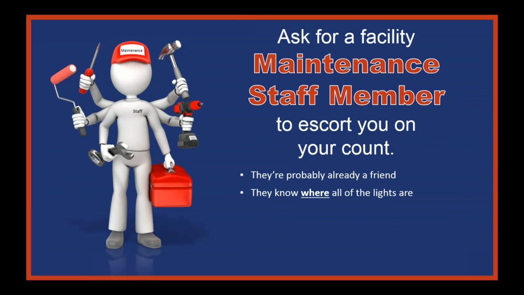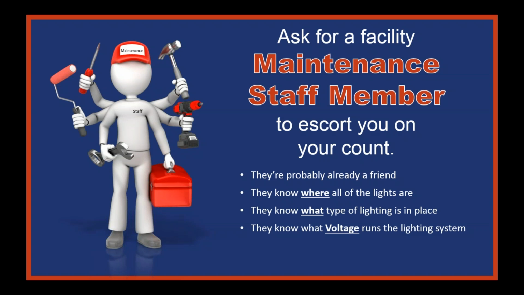They know where all of the lights are in the building, in the facility. They know what type of lighting is there. They've been choosing and replacing those. They know what voltage runs the lighting system. Let's just face it, they are the facility lighting experts. Take advantage of these guys. It will get you the correct information the first time, every time, and you don't have to worry about being right, wrong, or anything else. These guys know what they're talking about.